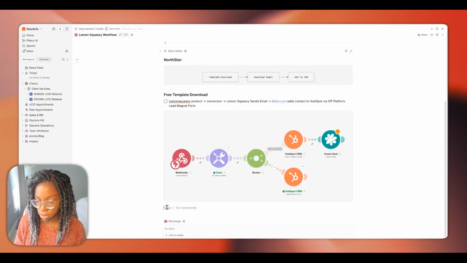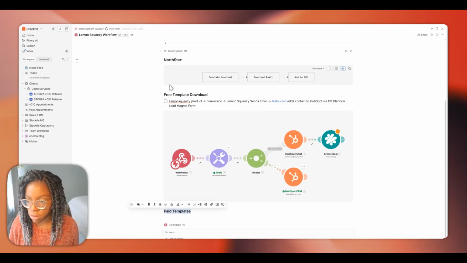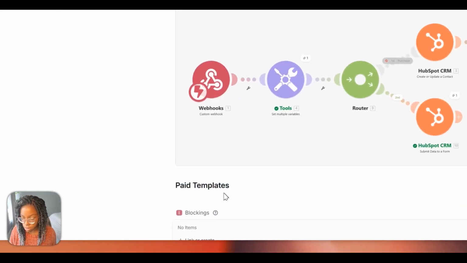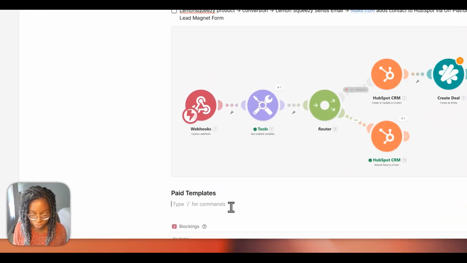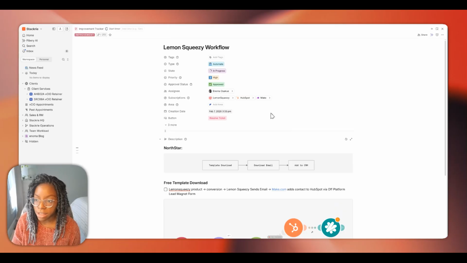But when I get around to tracking paid templates, I will. I'm going to use my keyboard shortcut to make sure that this is on the same header 3 level as everyone else. And I actually need to ideate that a little bit more. So I think I'm going to call it in.